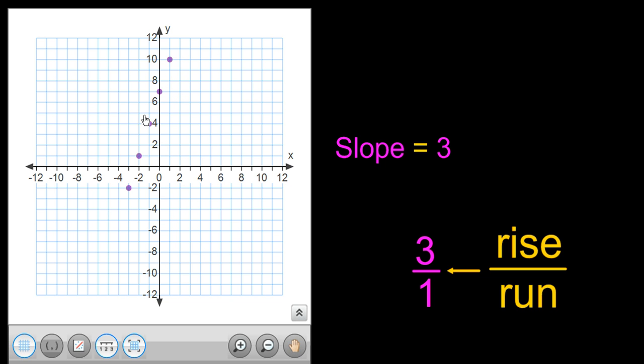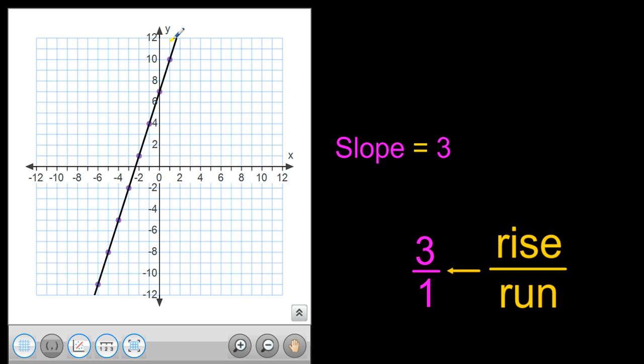Once I get to a place where I cannot continue with this, now I'm going to go back to my start, and I'm going to do just the opposite. And the reason we can do the opposite is because if we think of it as -3 as the rise and -1 as the run, well, a negative divided by a negative is equal to a positive. So it actually has a +3 slope still. And I'm back to graphing. So I'm going to go down 3 this time and to the left 1. Down 3 more and to the left 1. Down 3 more to the left 1, and connect my dots with a straight line.